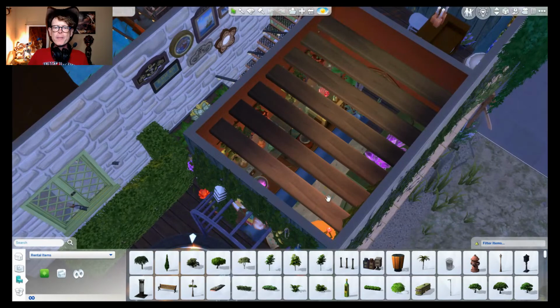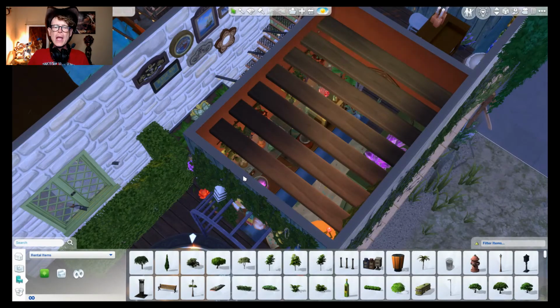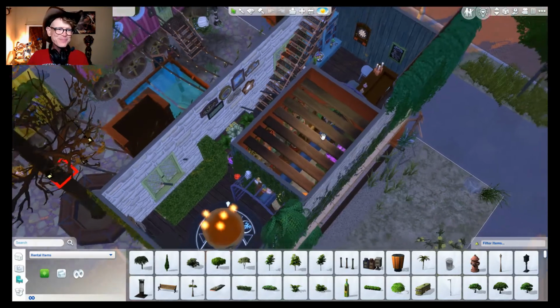I'm going to pause that there for a minute. What are these made out of, I wonder? Wooden planks. Okay, so perfect, right? Looks super, super good. I'm kind of impressed with this room alone. This looks really, really good.